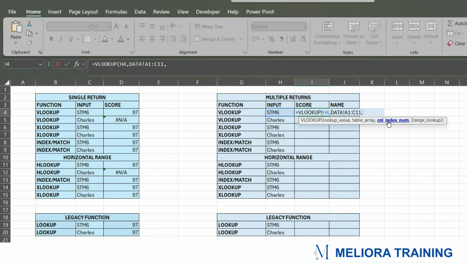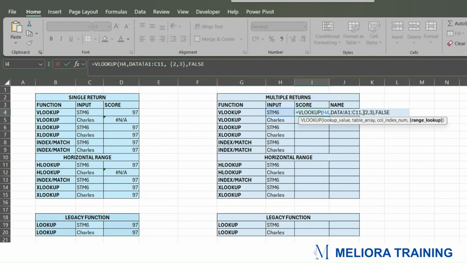Now, this is where you can return multiple values. So instead of just writing column 2, just the number 2, we're actually going to encase this in curly braces to signify it's an array, and we're going to put 2, 3. So what this is doing is saying that we want to return the values in columns 2 and 3 as an array. And we want an exact match.